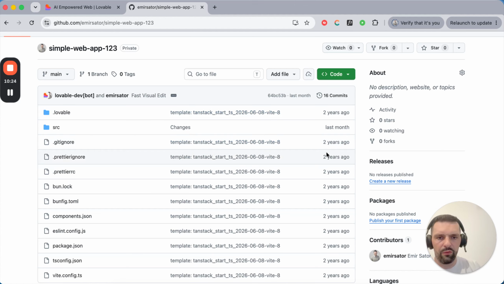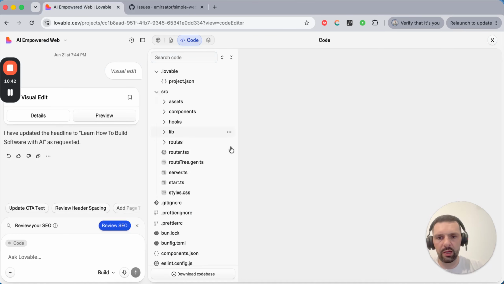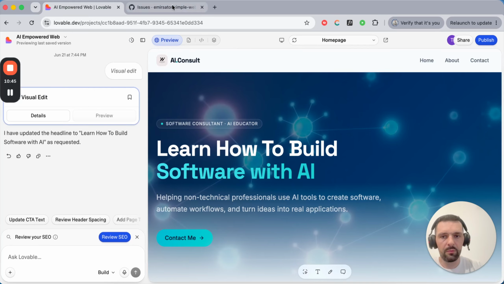Now, maybe a few more details about GitHub itself. GitHub is super practical for tracking the project, not only the source code, but also creating tickets or issues. Let's say that you work in a team. I can create a ticket.